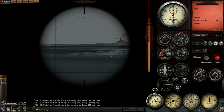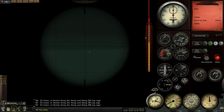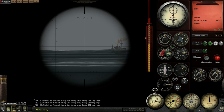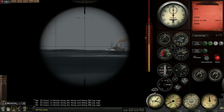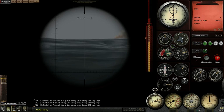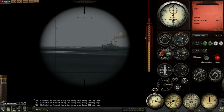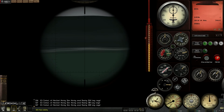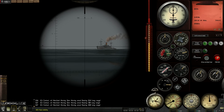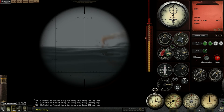Okay, almost time to take a speed reading. Let's lower the periscope a little bit. I don't think they will spot us in this weather, in these waves. A periscope is incredibly hard to spot. But we should be careful. If I shoot a salvo, can I select those two tubes? I can. In a weird way, tubes 1 and 2 are not selectable by themselves, but I can select them together with an empty tube, and that works then. I just select all tubes. There we go. Or I will shoot them individually. I will see.